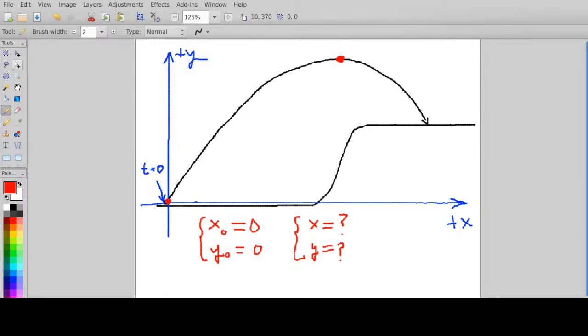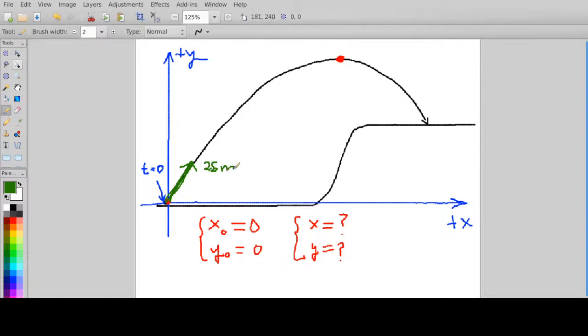So let me read the part of the problem again. You can't see it there, but I say I toss the ball with a velocity of 25 meters per second at 60 degrees above the horizon. So 25 meters per second, 60 degrees, that is magnitude and direction. Magnitude and direction, that's polar. So let me try to draw that in here. I'm going to draw the initial velocity in green, and the initial velocity, of course, would be along the path like that. Of course, it starts to curve, but I'm just going to draw it like that. So there's the initial velocity vector, and it has a magnitude of 25 meters per second.